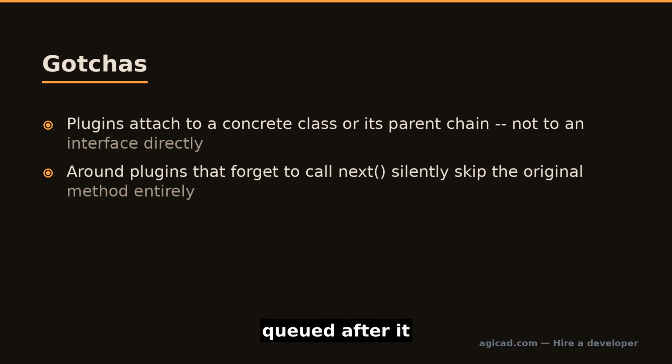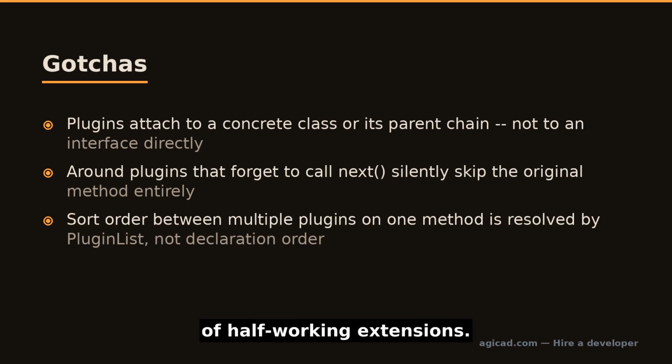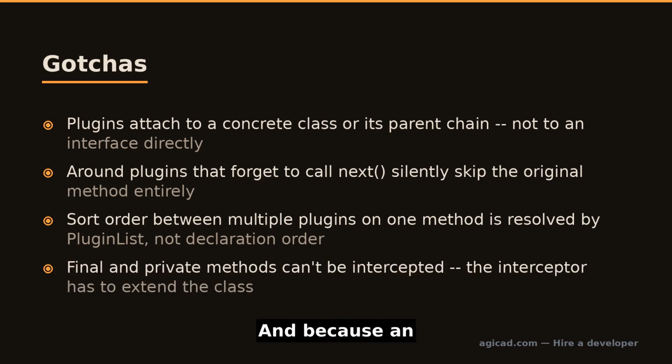Sort order between several plugins on the same method comes from PluginList's own merge and sort logic, not simply the order di.xml files happen to load in. And because an interceptor has to literally extend the target class, final classes, final methods, and private methods can never be intercepted, there's no subclass Magento can generate.